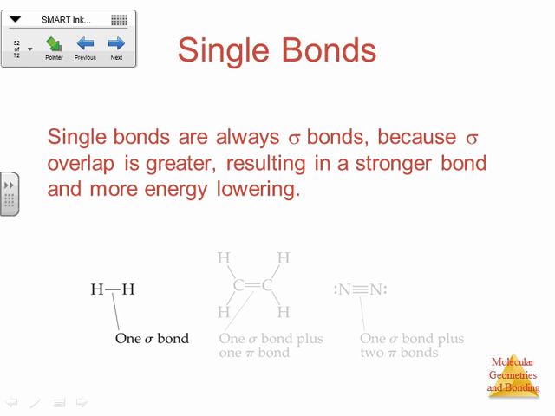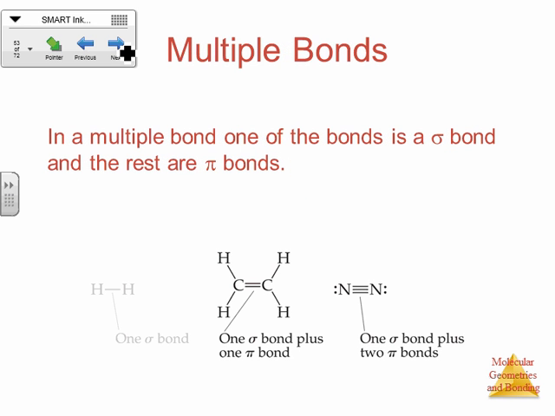And so again, hopefully you remember this from last year, and what you have to do with this is relatively uncomplicated. So you've got a single bond right here, that's a sigma bond. If you've got a molecule like the C2H4 that we just drew a minute ago, there is a single bond in here, there's a sigma bond, and then the second bond that makes the double bond is actually a pi bond. And then if you have a triple bond, you've got one sigma bond and two pi bonds.